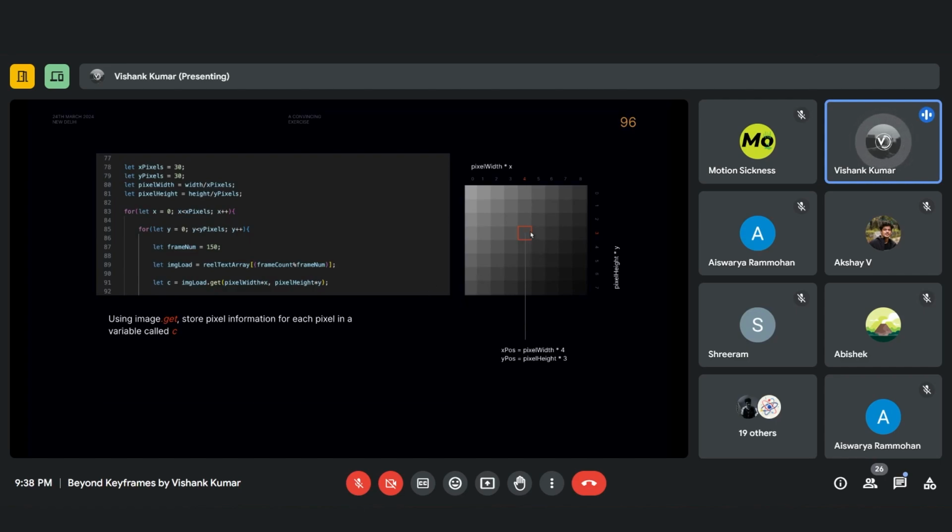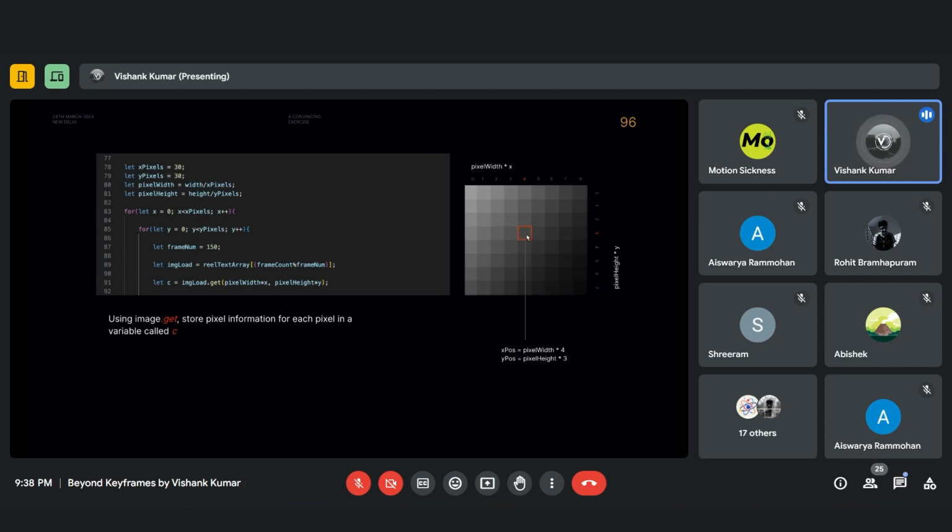And to get the exact location of these pixels, I'm multiplying the pixel width that we have calculated here with the number in this loop. So the first time the loop runs, it will look at 0. The second time it runs, it will look at 1.